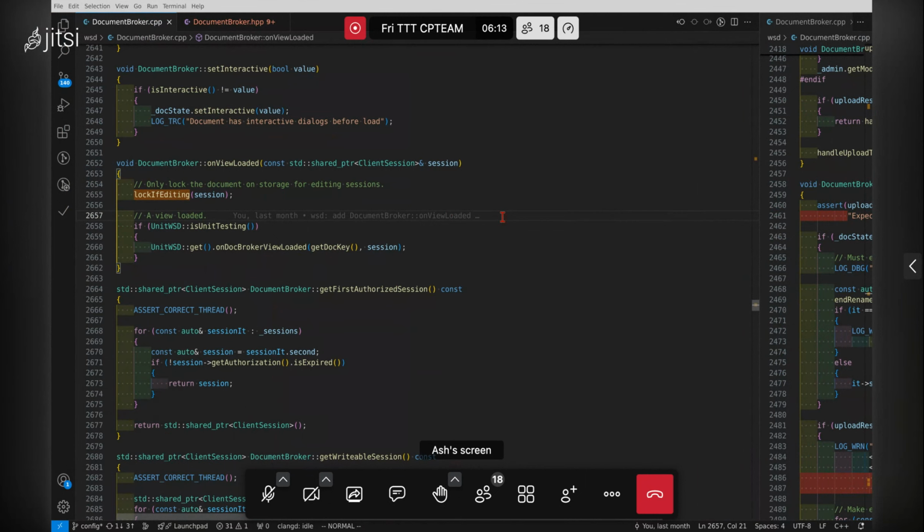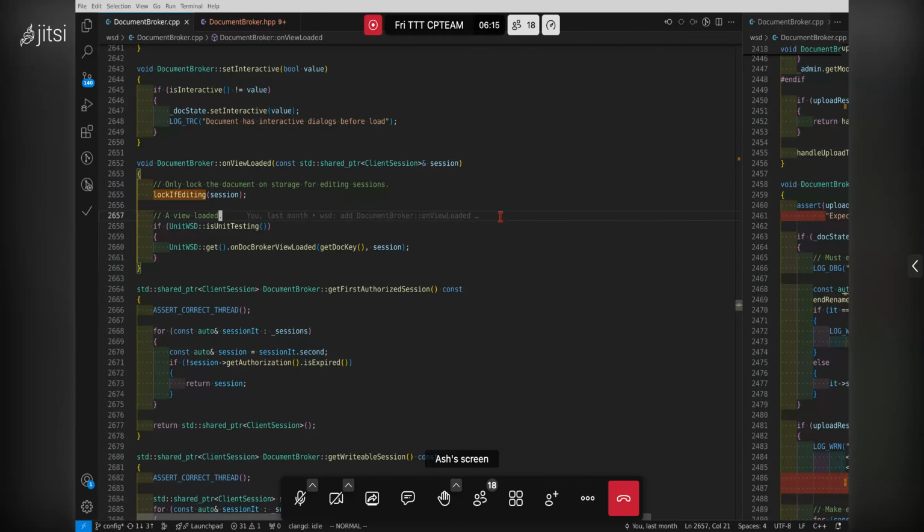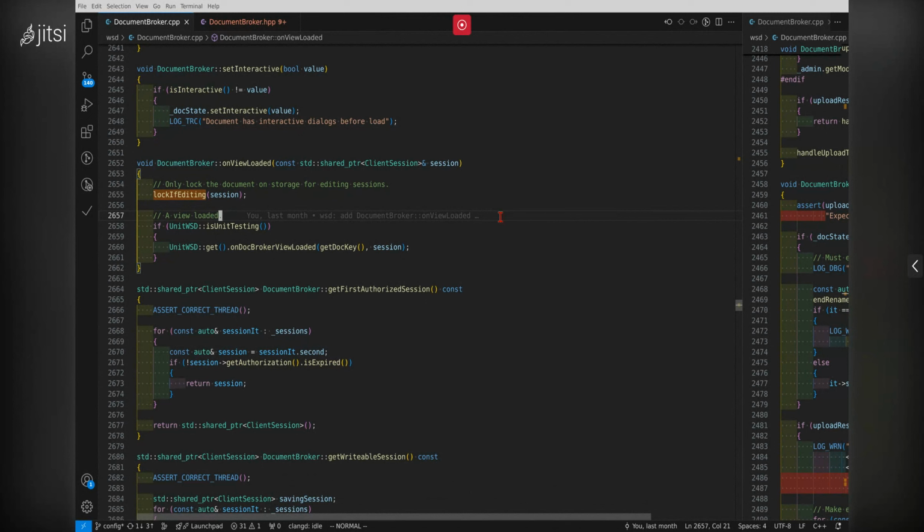So, in the past, we have talked about asynchronicity in online. I want to continue that line. And what I want to present are the latest changes that we've done this year to make things even more asynchronous. I want to walk you through the code and give you the opportunity to ask questions and maybe even raise concerns if there are any.